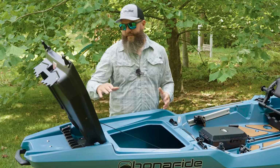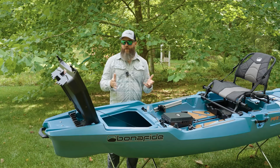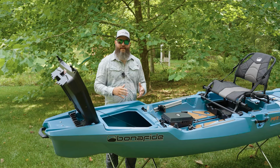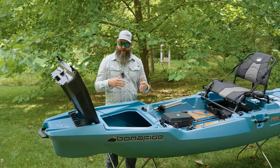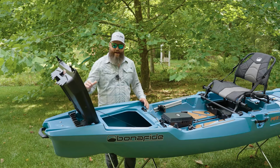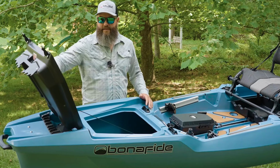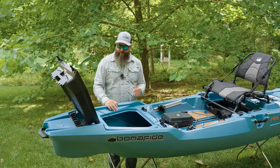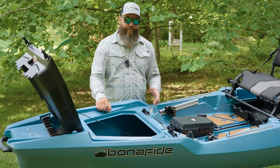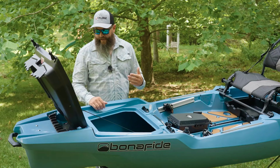One of the things I did notice about this hatch is the gasket that goes around, a peel and stick foam gasket, which is pretty typical, but it's been very hot here at the house in the mid 90s. This boat has been sitting on my trailer in the sun, and I've noticed that this adhesive has started to break down, and this sealer or sealant that runs around the hatch lid has started coming off. Now, I don't think that's a big deal. I think I could go in and replace it with a little heavier duty 3M product that would stick maybe to the hatch rim or to the hatch lid itself and fix that.